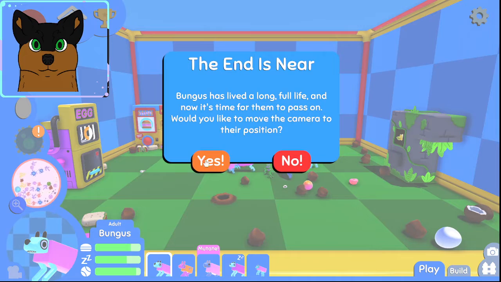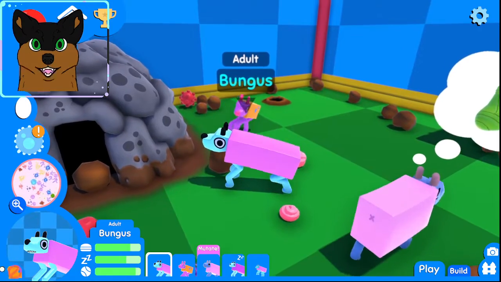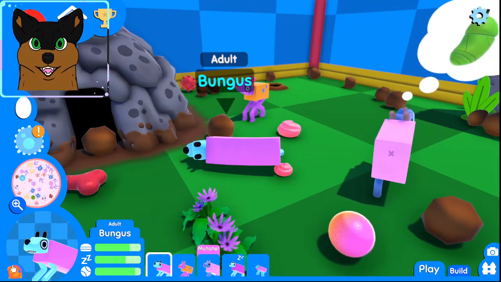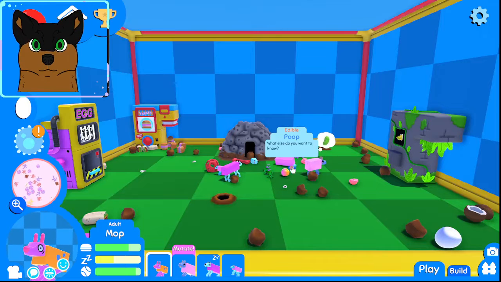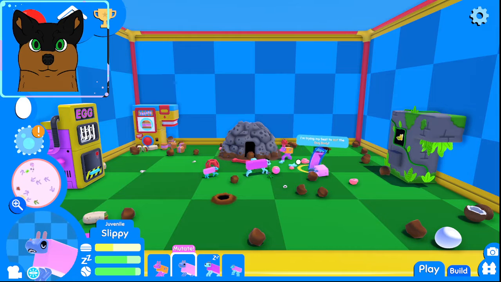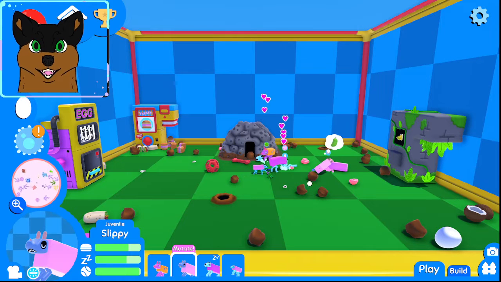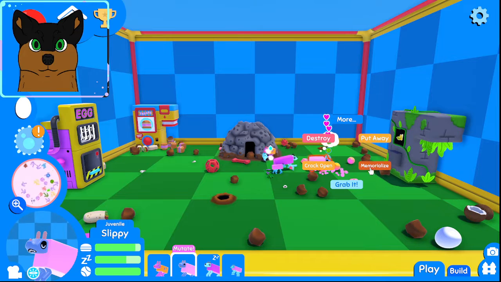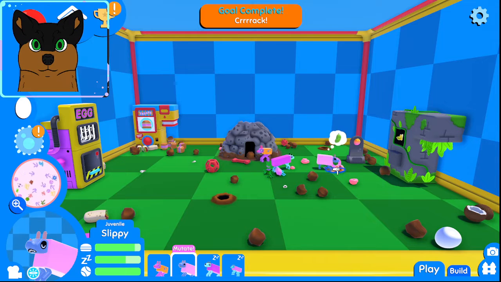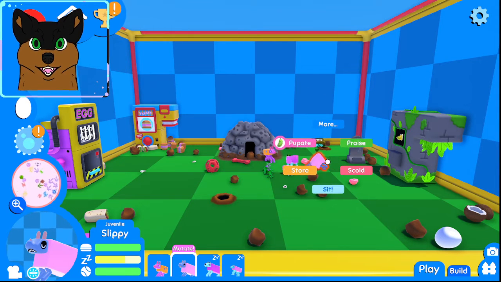And we got... And Bungus is gonna die now. Oh. Bungus, my first dog, my first little buddy. He lives a good life. Hey Slippy, would you like some Bungus before he mutates? He does look a big bit of candy. Memorialize this one. And I crack open that one. Slippy's gonna live a long time.